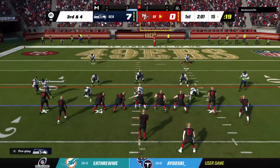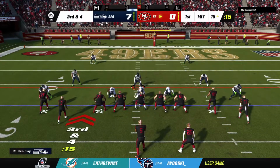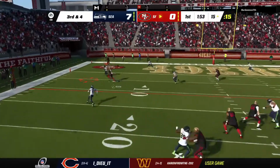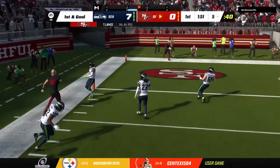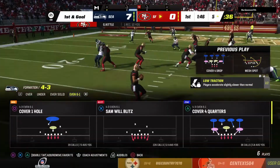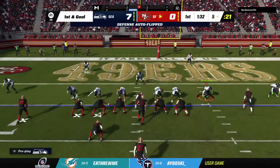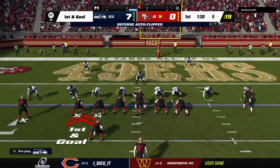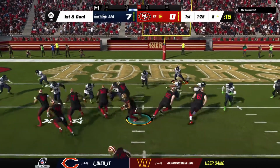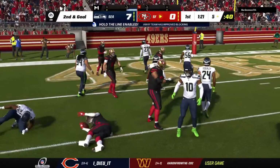Here's the 7th play of this drive. This is 3rd and 4. Lance now to throw. And able to haul it in is Kittle. And the 49ers are going to have 1st and goal as they try to finish off this drive with 6 points. A very important 3rd down conversion right there, because when you're trailing and find yourself this deep in enemy territory, the kicker's not even part of your thought process. You got to make it pay off with 6. Nice connection right there to set up 1st and goal.